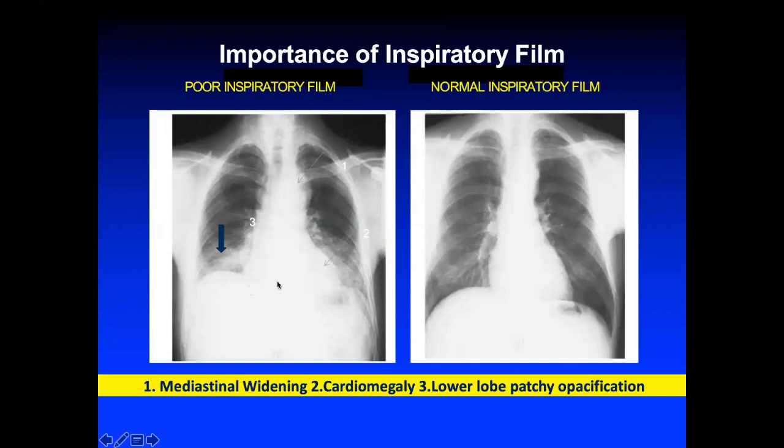So this is very important. The same person was diagnosed initially as a case of bilateral lower zone pneumonia, or a lower zone haziness with apparent cardiomegaly, and the same X-ray, when it was repeated, came out to be normal. In exams also, sometimes you are given spotters, you are given the same X-ray, and then you are asked what could be the possibility, and then you keep on describing this is the differential and that is the differential without looking at whether it's an inspiratory film or an expiratory film and what is the degree of inspiration. So this is very important. Mediastinal widening, apparent cardiomegaly, and bilateral zone haziness disappear on a normal inspiratory film. So one should be very careful when you are interpreting these X-rays.